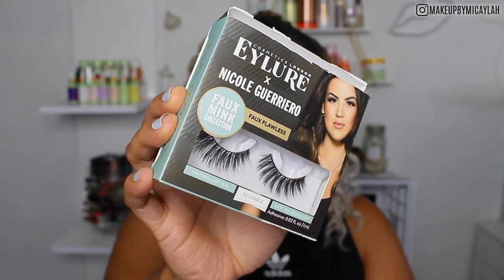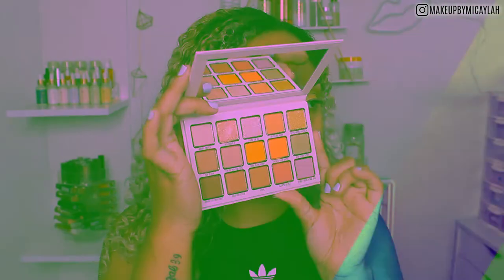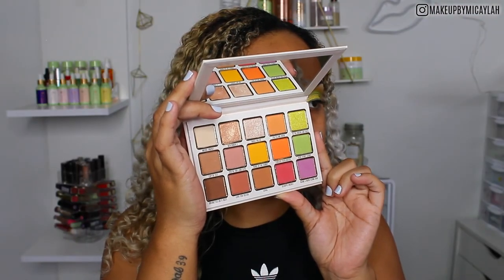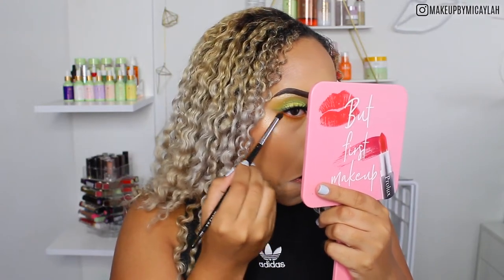And now we are going in with, I'm gonna pop on off camera, the Nicole Guerrero Eyelure Lashes. They're so dainty, and you can see my eyeshadow through them, so I really wanted to try these out. And for the lower lash line, I did take the orange shade and pop it on my lower lash line really quick.